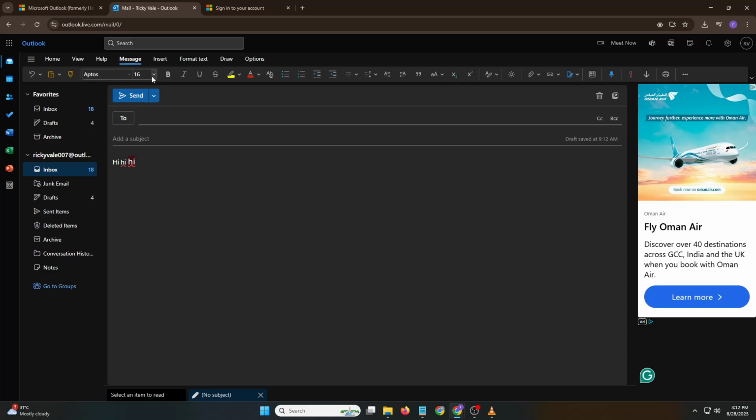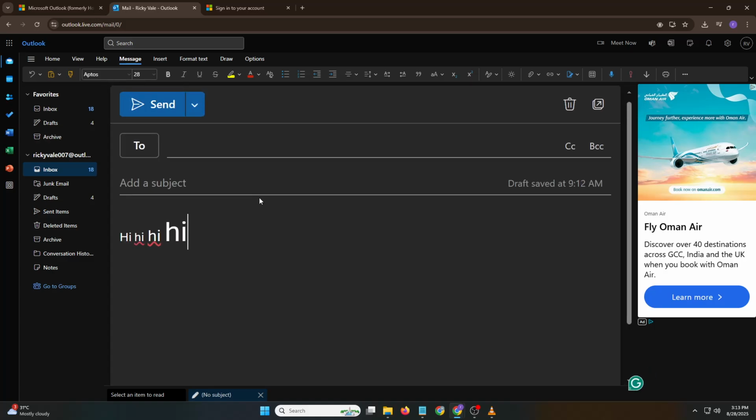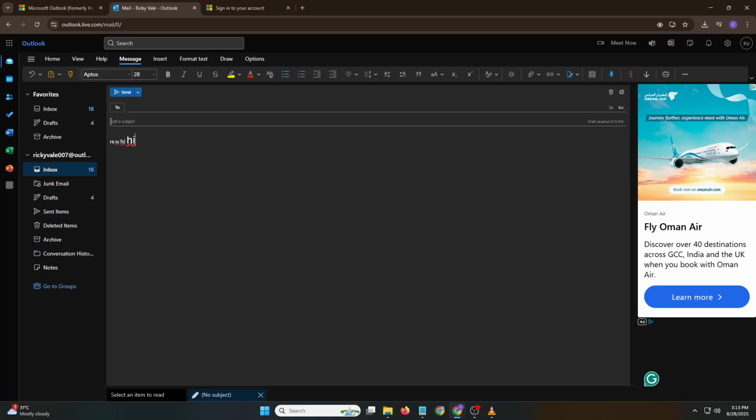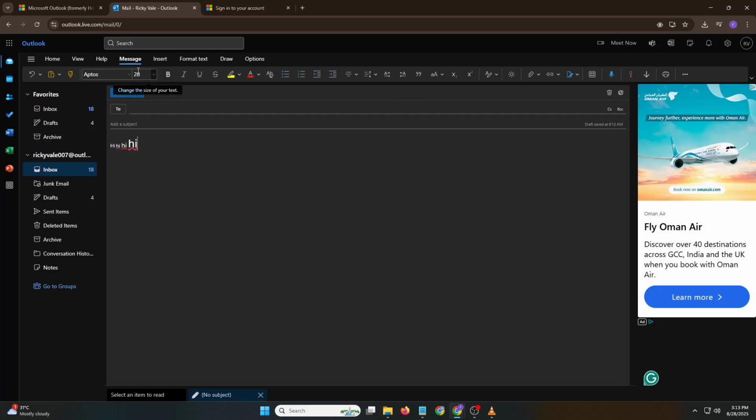If you want all text in Outlook to appear bigger while reading, you can also use your browser's zoom function or adjust your device's display settings. Making these adjustments gives you more control over your email experience and ensures your messages are easier to read and write. And that's all it takes. Now, your Outlook emails will be more comfortable to interact with.